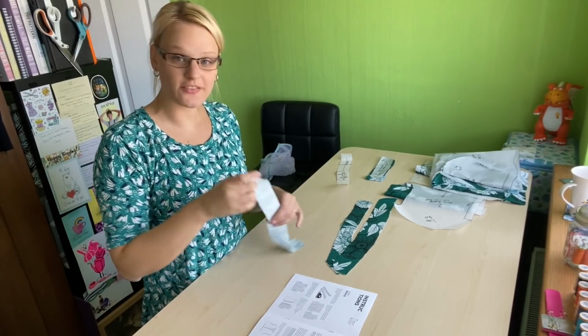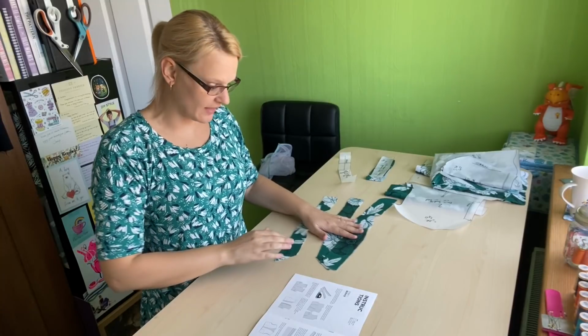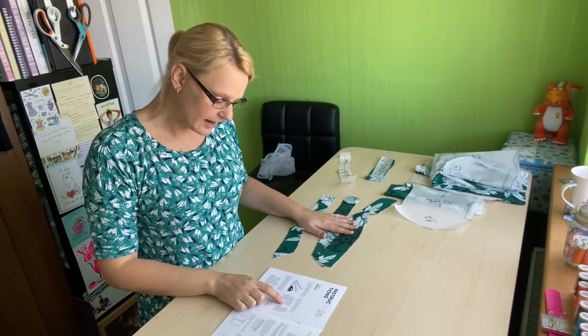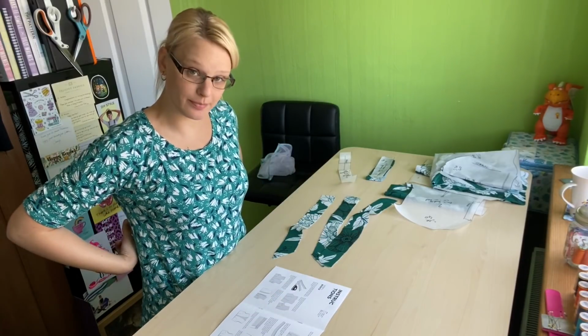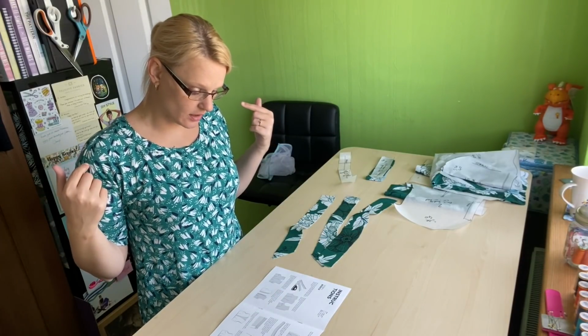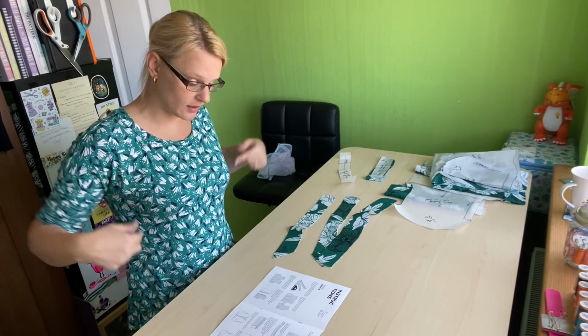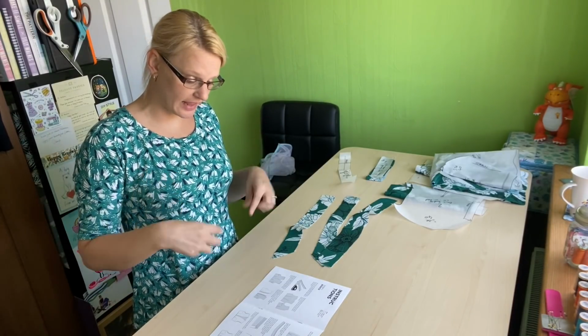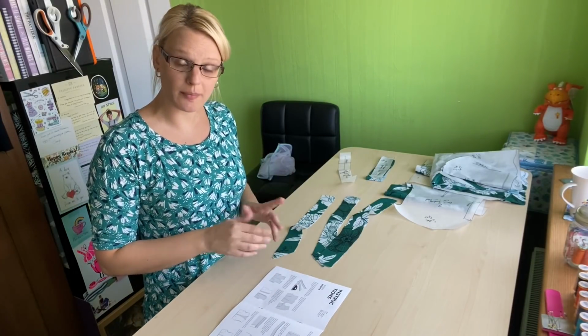So the interfacing is attached to those pieces, so that's that bit done. And then the next step is to sew in the darts on the back bodice and then the front. So I've got two darts on the back, I've got the bust darts and the waist darts as well. So I'm going to get those marked up and sewn.